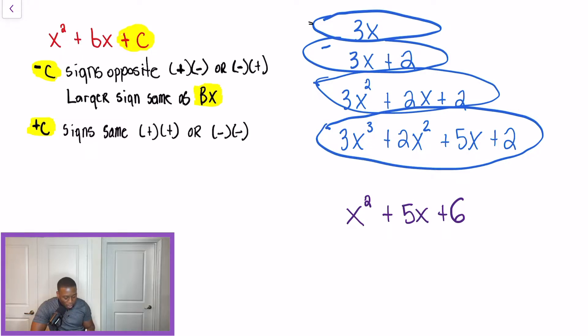And what you guys need to understand before we go on is that these are all different versions of polynomials. And when it comes to factoring, what we're basically looking for are the two binomials that would multiply to give us a trinomial. And I'm going to walk you through that process right now.